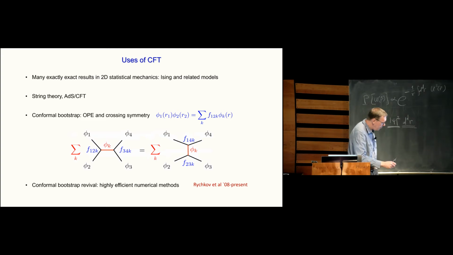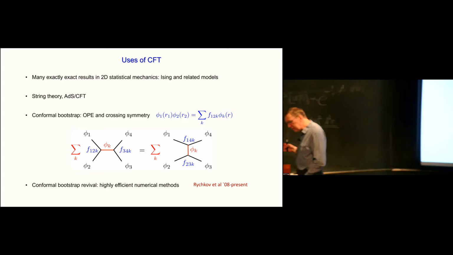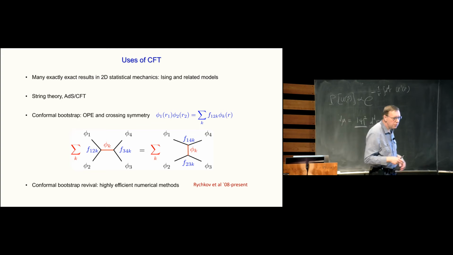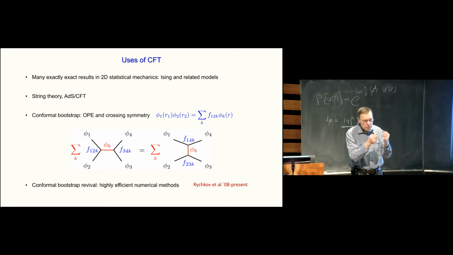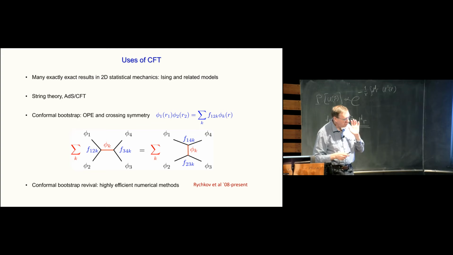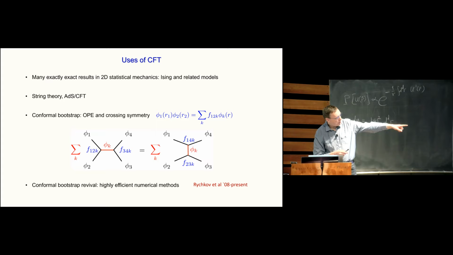But I want to focus on something else, just one very basic principle of conformal theory, the so-called crossing symmetry. So let me try to explain it. I'll stay on this slide for a while. Suppose you have two fields, two spins in the Ising model, and you want to bring them closer and closer. If you think about multi-point correlation functions where all the other insertions are far away, and these two are closer and closer, then from far away, those two look like just a single operator. That's what this operator product expansion means. You can stick it into any correlation function, and the left-hand side and right-hand side will be equal to each other. So it's just saying that from far away, you cannot see different notes in that sheet music. They become a single just white page. That's what it is.